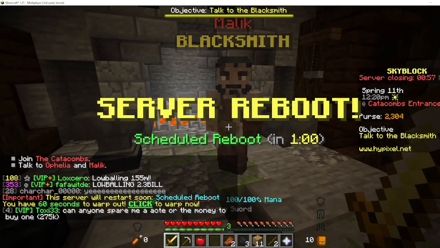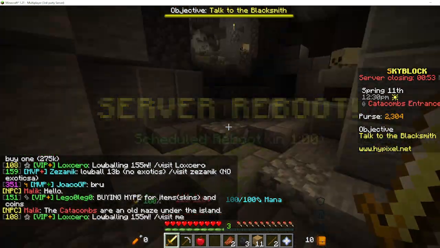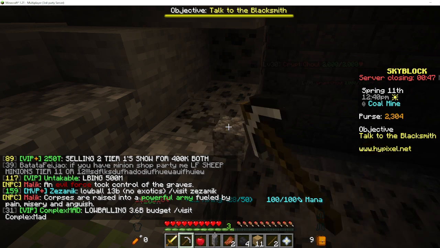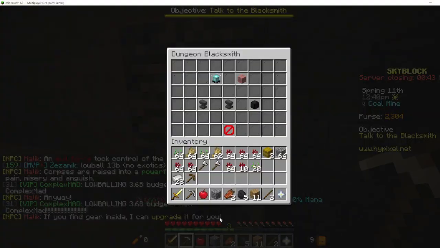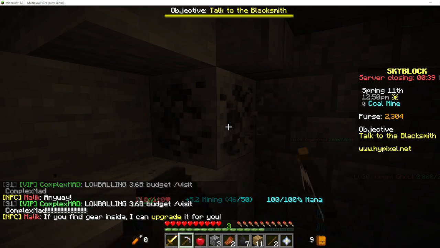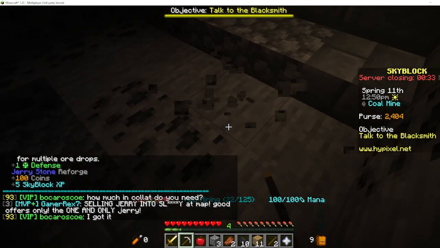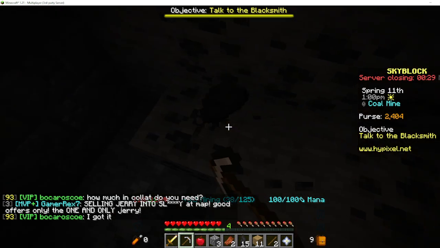Catacombs entrance. Server rebooted. What? No! Give me more coal before it reboots. One, two. Oh. What? I don't care about your dungeon blacksmith thing. Give me all the good important stuff here. Give me coal, coal, coal before the server reboots, then I get sent back to my island.